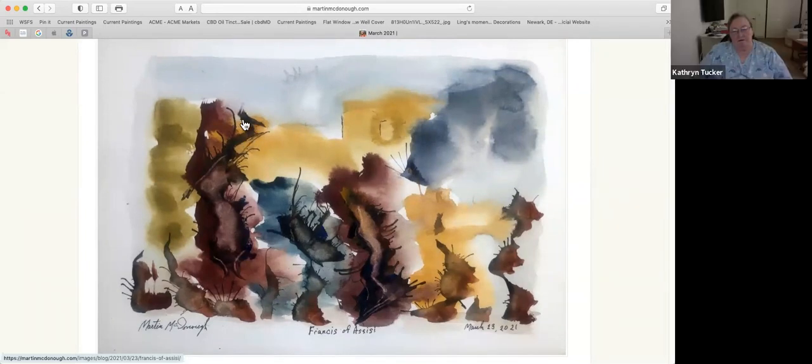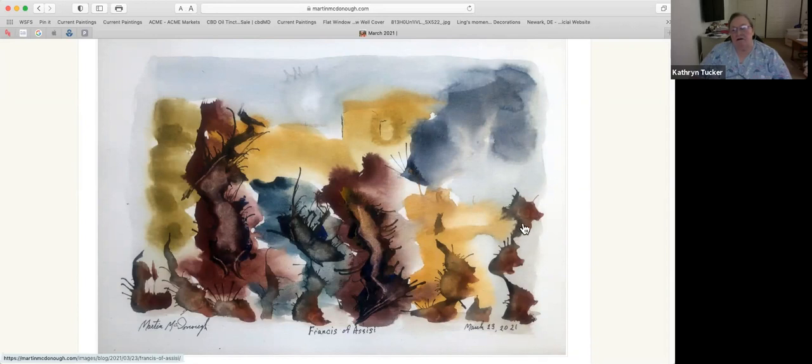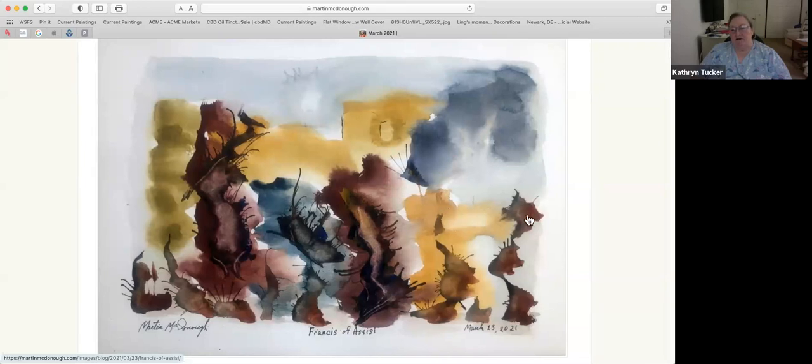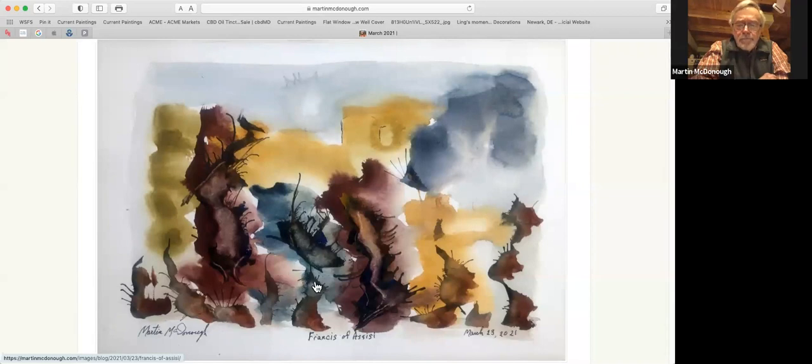He's the patron saint of animals, so that would be his insignia, kind of. Yeah, all the statues of Saint Francis of Assisi show him with a bird on his shoulder. The birds would come to him, and so he was. And all these little things, I see them as animals, little animals and birds, and they're all around because they're just attracted to him. And there's a child there reaching his arms out trying to catch a bird or play with it. Oh, yeah, and then I figured, well, these must be children too, playing with the animals.